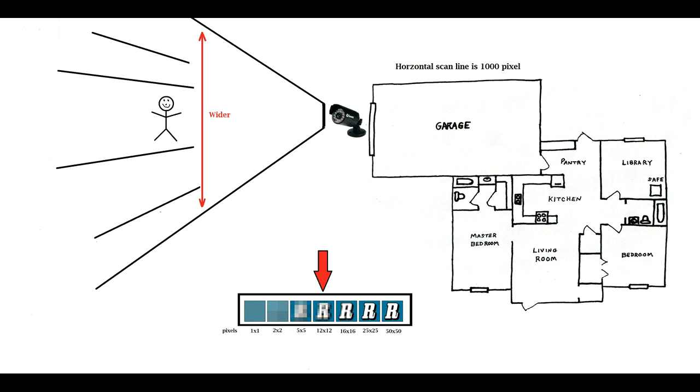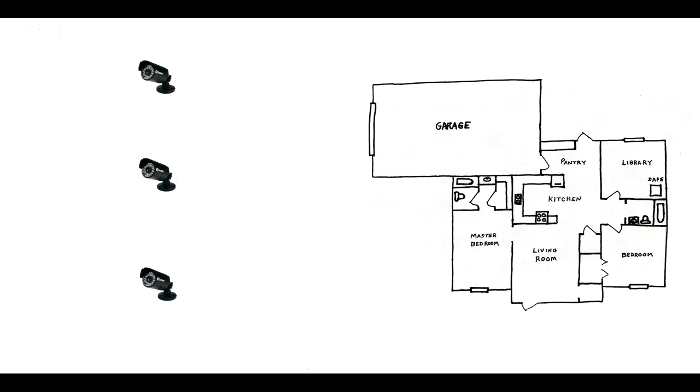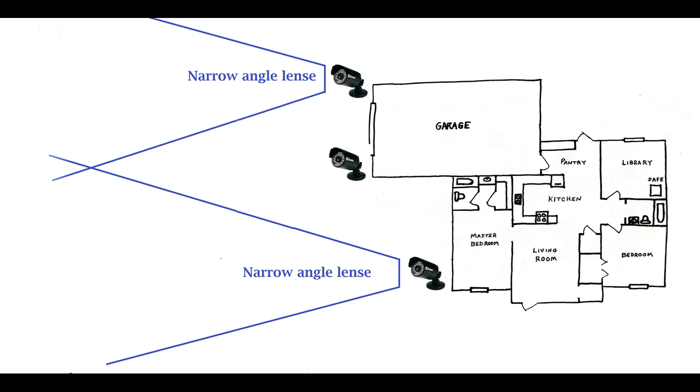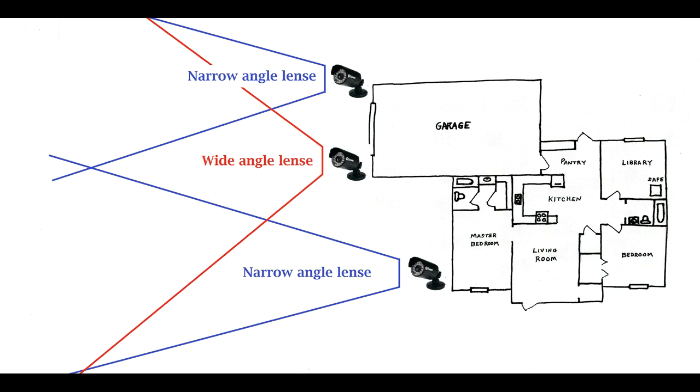This is how I solved the problem. I mounted a camera on each side of the house, and a third camera right in the middle. The 2 side cameras each have a narrow angle of view. This gives me an awful lot of detail for half of the property. Then the camera in the middle is a wide-angle lens. I can't see a lot of detail, but I can see the entire yard. So the middle camera is displayed on my monitor. If something looks funny or needs to be looked at closer, the high-detailed cameras on each side is recorded on your DVR. Simply go back and look at that footage to get the information you want.